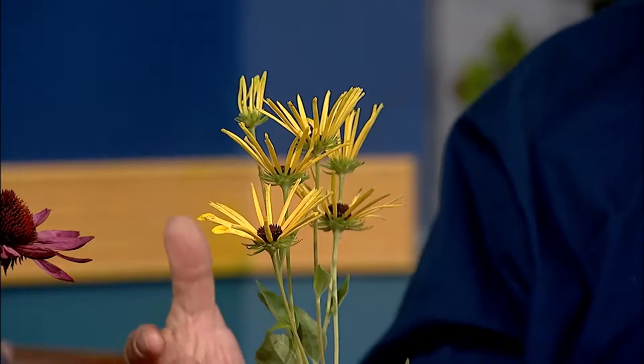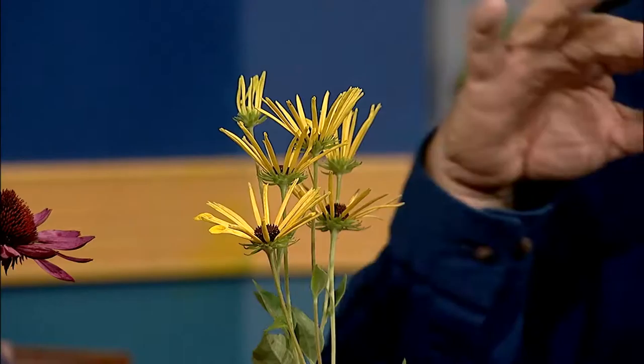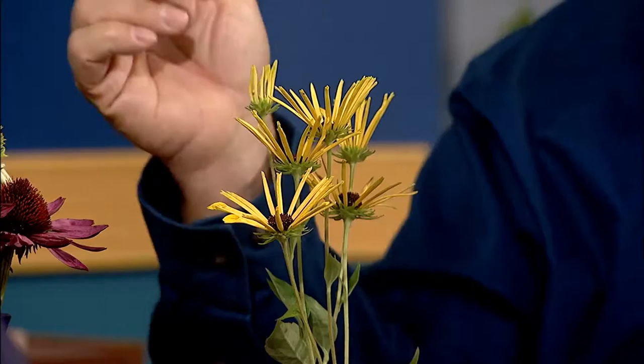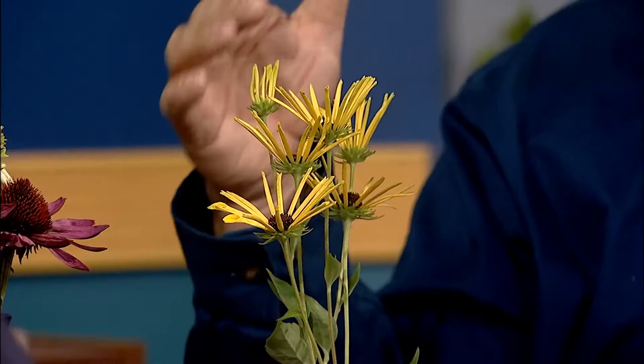Okay, so you have some other plants that look much better. I do - I brought a nice-looking one too. This is actually a Rudbeckia. It's called Henry Eilers - E-I-L-E-R-S - named after a nurseryman of that name, who in 2003 in Illinois found this in a prairie remnant along railways. That's where a lot of the prairies are left in the Midwest because the rest is agriculture now. You notice the flowers - they're very fine, they're kind of quilled. They're like a tube that flares out at the end - it's not so much a petal, it's more of a tube. Chrysanthemums have quilled flowers too.